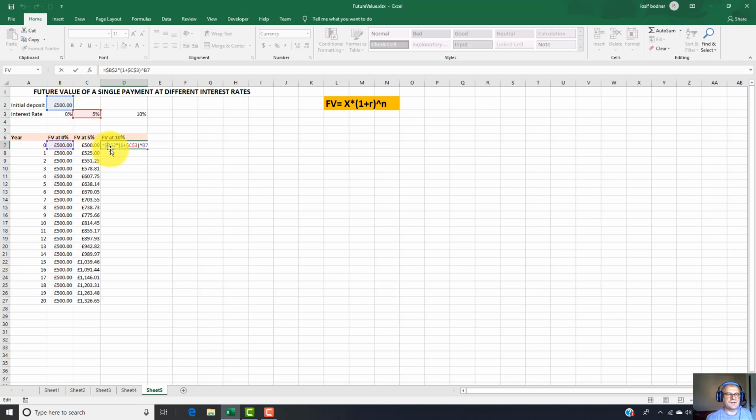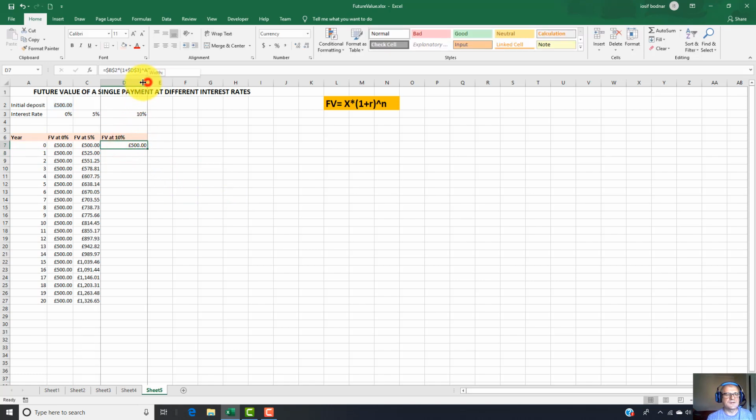So this is the initial deposit. This B2 is correct in the formula. This must be changed from C3. I should move this to D3, and this B7 will become, by moving this cell, A7. Now it must be good.